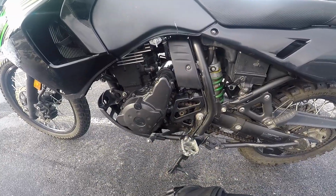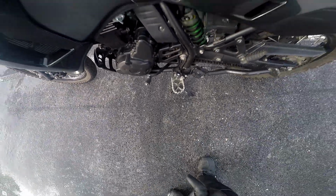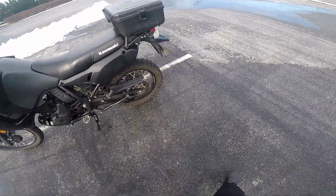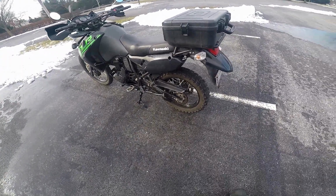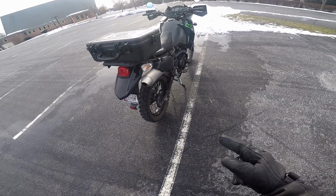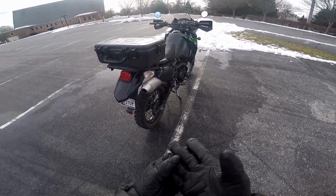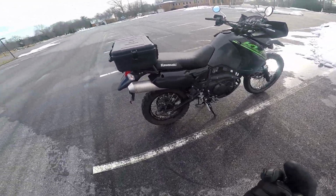You know, it's like they're still using petcocks in 2017. That's incredible. I don't think a lot of people know that you have to switch to reserve when you're riding around. There's your seat lock right there, which I don't know too many people that use, but this whole style of KLR has been redesigned for 2017. I don't remember when the new KLR was designed. This is the new style. I had the old style, which I kind of like too.